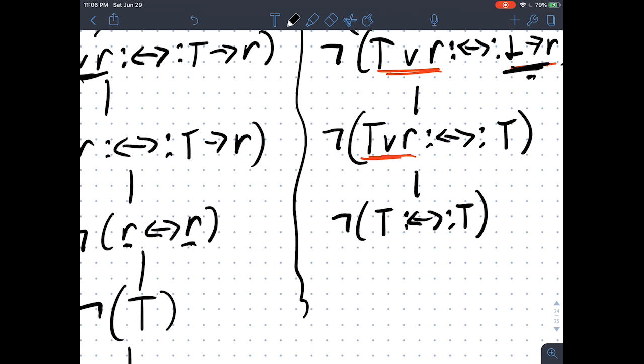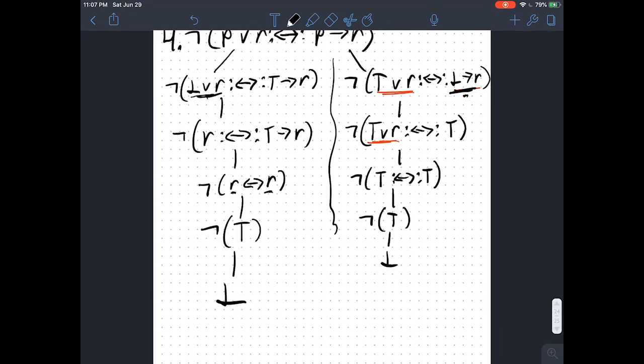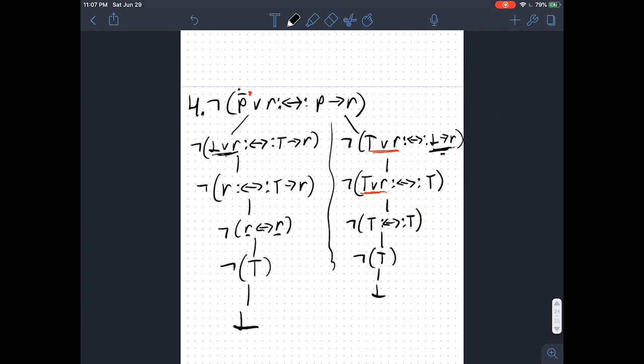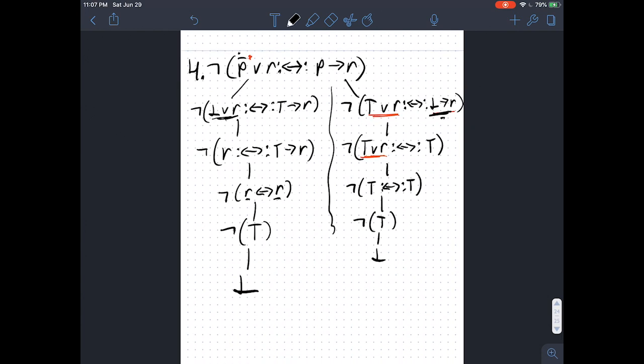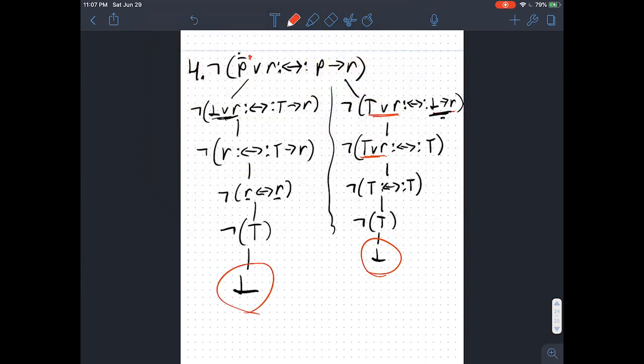And again, you could just recognize that this is going to reduce to true, but if you want to go through the rules in detail, you drop true as a component of a biconditional, right? So you get not true, and not true is false. So this is the truth value analysis, so I haven't made any mistakes for this schema, and interestingly, because it always ends in false, the schema is inconsistent.